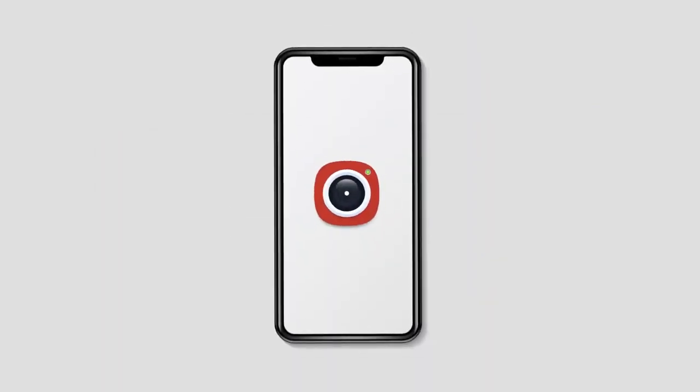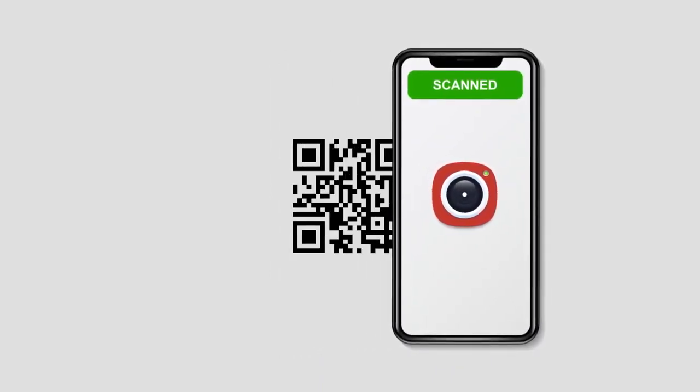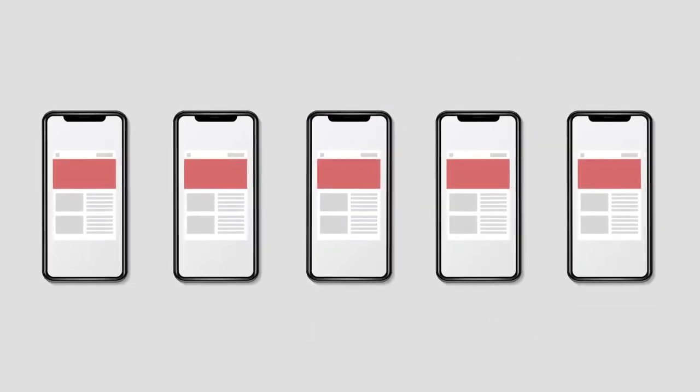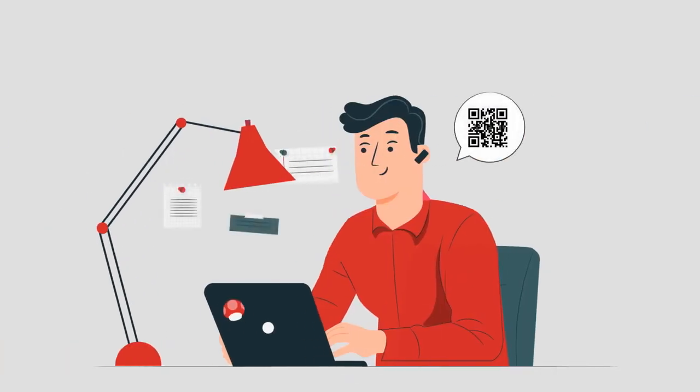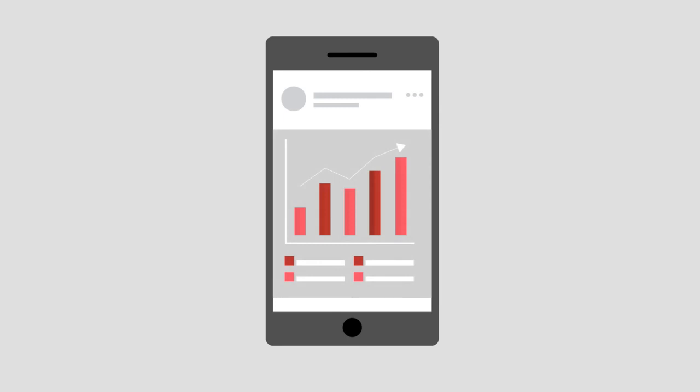7. Finally, make sure you always test scan the QR code before putting it out for your target audience. It is recommended to do so using 4 to 5 different handsets and browsers. It'll make sure your QR code works well across different devices. That's it. With these best practices, you can increase the engagement of your QR code campaigns significantly.